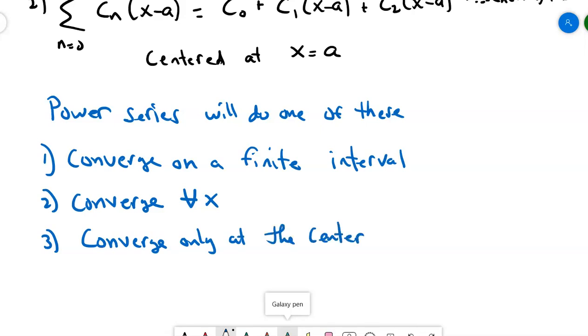And so the second one, if you were to graph it, what you would see is just a bunch of lines, and the curves would end up on top of the function all the way through. Converging only at its center means that all those graphs would converge and hit only one point, and then outside of that one point, its center, you would see all the graphs start to diverge. So those are the three options.